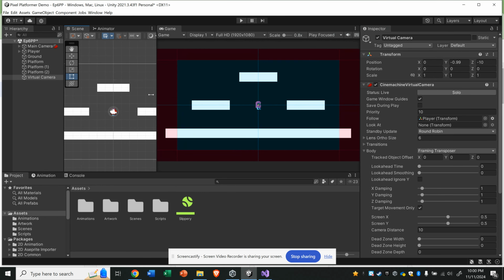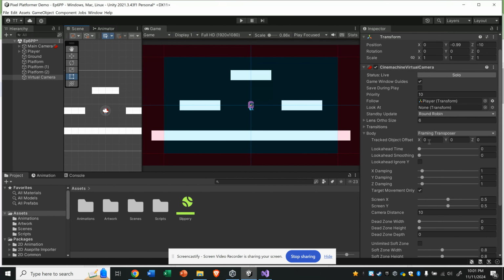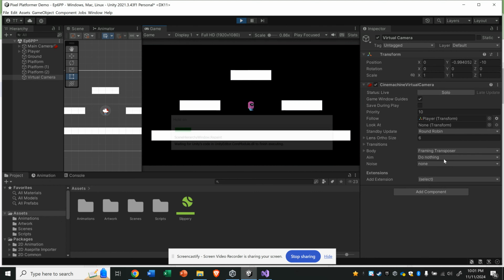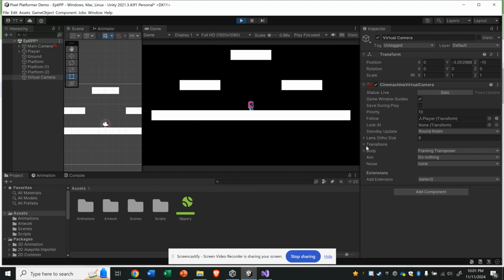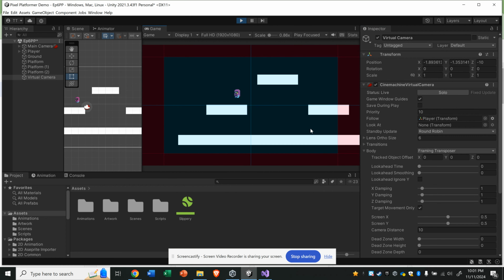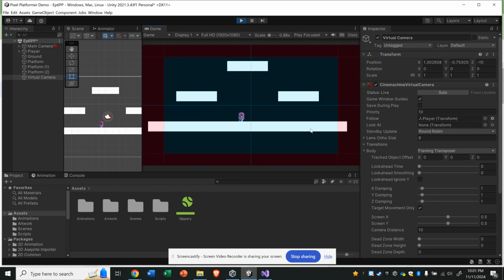So right now, it has all its default settings, and as is, this works just fine, but we're going to be changing a few of these. Okay, so we're going to do this in play mode so we can actually see how it's changing as I move our character around. Now, it's not going to save any of our settings. We're going to make sure we take a screenshot so then we can put those in afterwards. So right now, I'm just going to click on the body and it's going to show this overlay here. Let's try that again, body, then I'll click here. And as I move around, we can see it is following my player and it looks pretty good already. And I haven't changed a single setting.